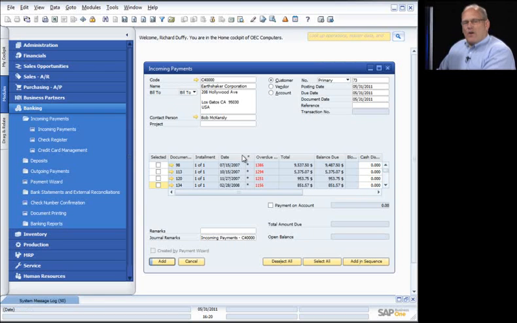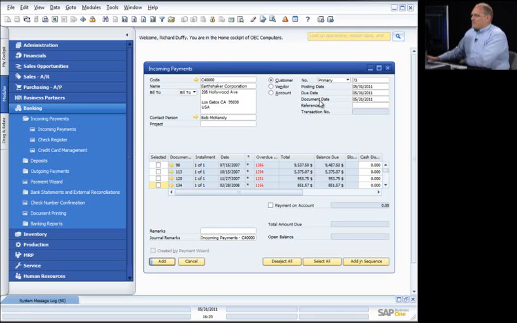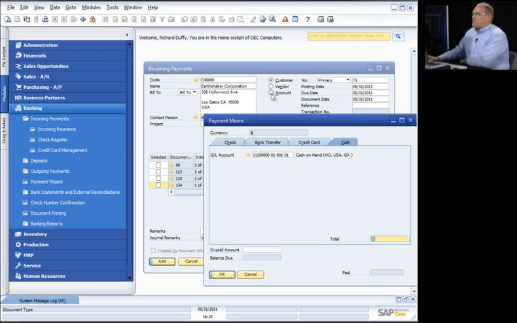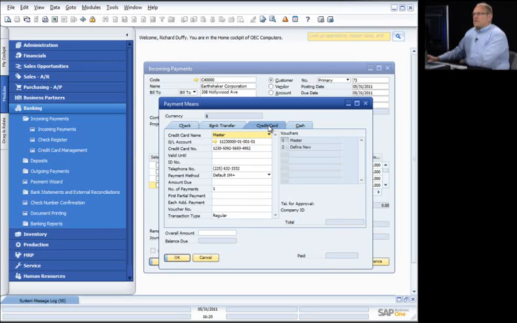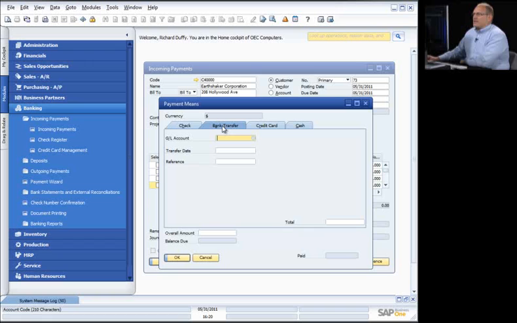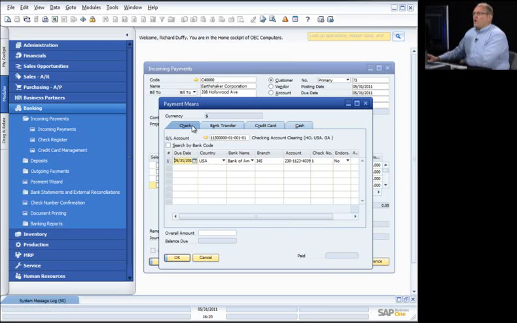Well, there's a good chance that that's not necessarily how your customers are paying you. So chances are what they do is they send you a check for a certain amount or they deposit a certain amount into your account and you've got to figure out what that was for. So what would normally happen is you would go in and click up here on the toolbar and select your payment means. And then you would specify, okay, how much money did I receive? And did I receive it by cash? Did I receive it through a credit card? Did it come in through a bank transfer? Or did it come in via a check?